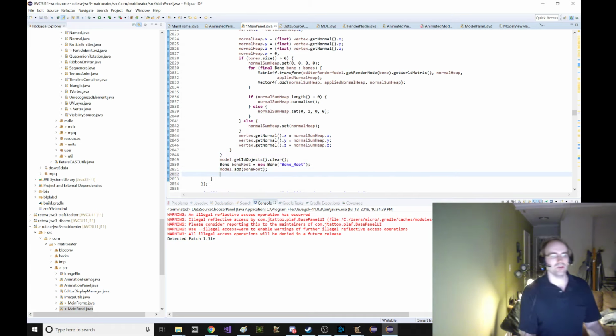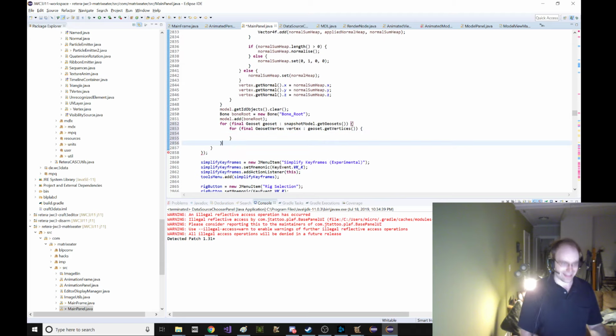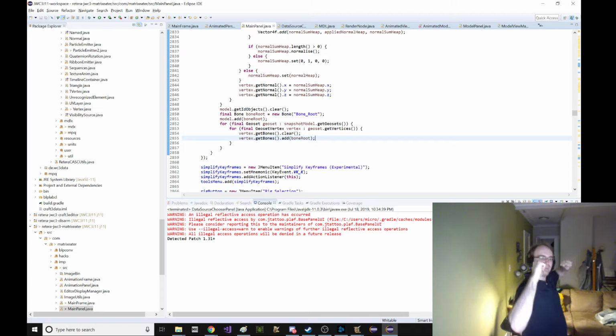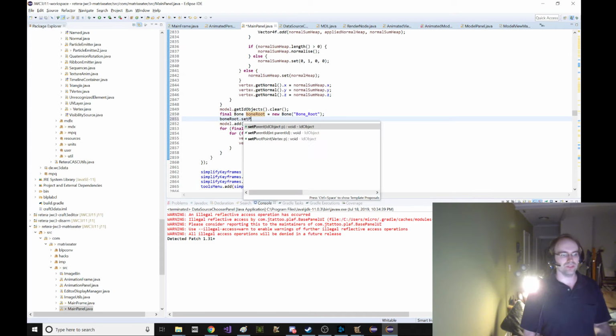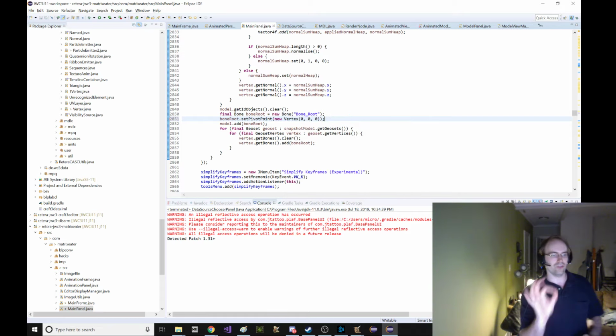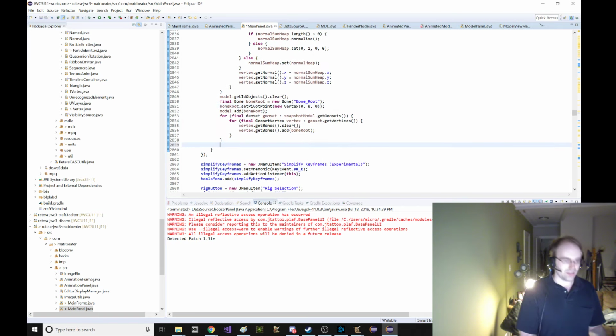The key I'm going for with this bone root is that we could again loop through all the vertices and just make sure that they're all attached to this bone, right? So vertex.bones is the list of bones that define that vertex's movement. So if we clear it and then we add bone root, then all the vertices that we've moved into this animated pose are not going to continue to move. They're going to be locked onto bone root, the center of the model. We probably also want to take bone root and set its pivot point to a new vertex at 0, 0, 0, so it's the center of the model, the origin point. Great. So this is almost everything you would want, but now the problem is we need a save pop-up.